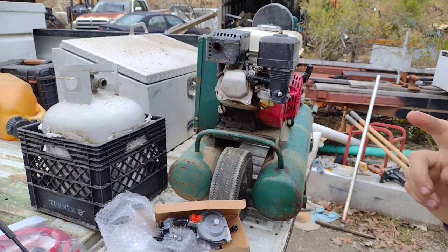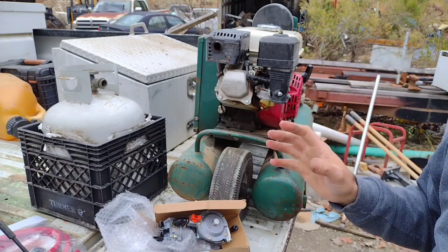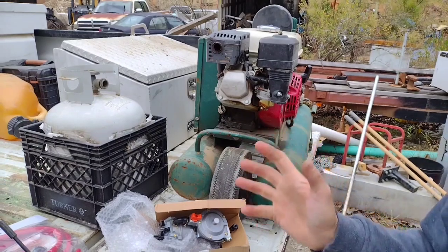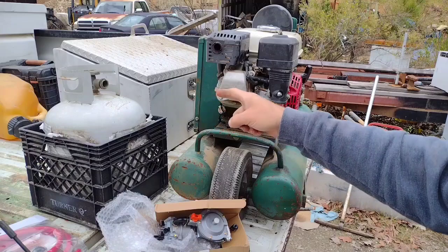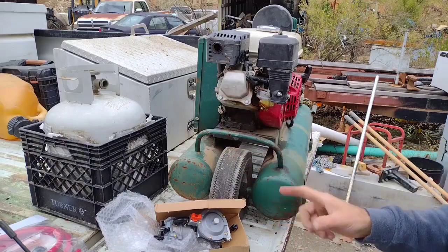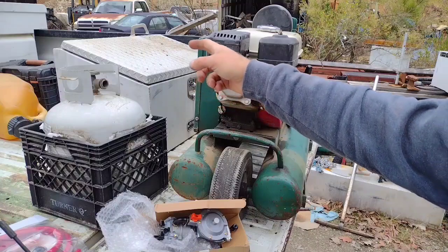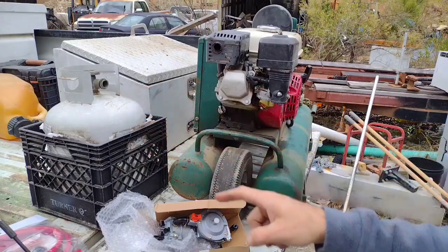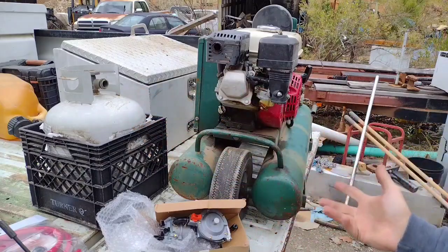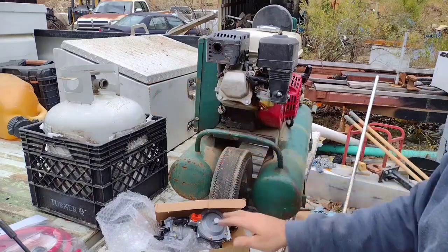I have got several junk motorhomes around here with DOT approved propane tanks mounted to the side of the frame on them. So what I'm intending to do is mount one of them propane tanks to the frame of my truck over there on the passenger side and run a hose up inside the bed here to run generators and air compressors on, or what have you. But for now, I'm going to run it on this.